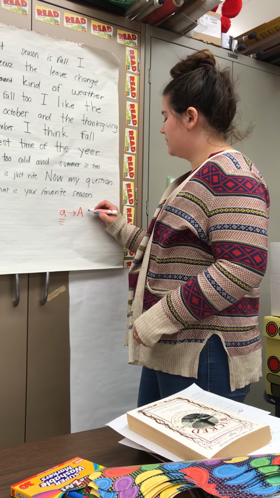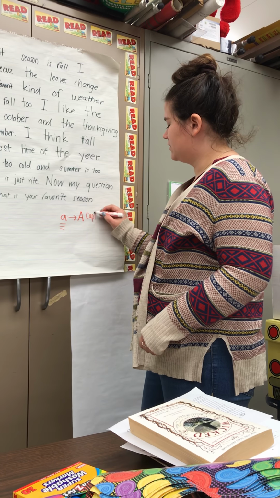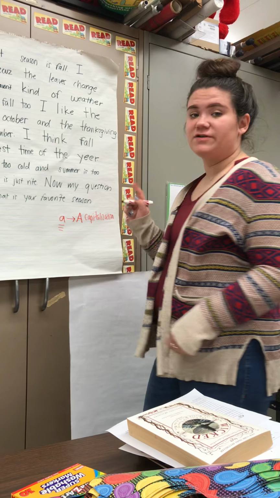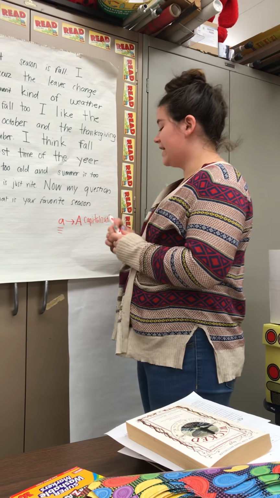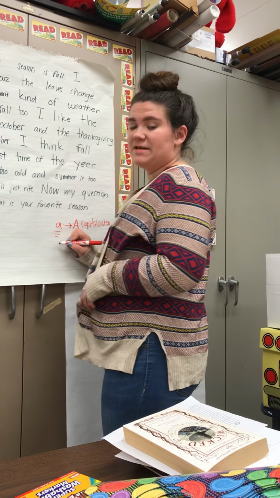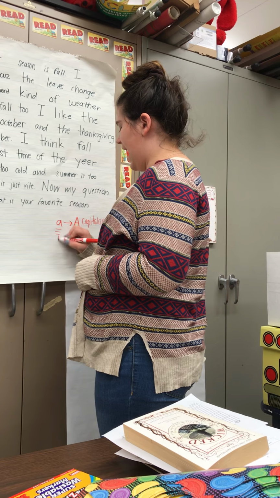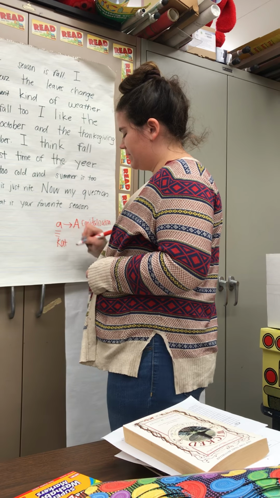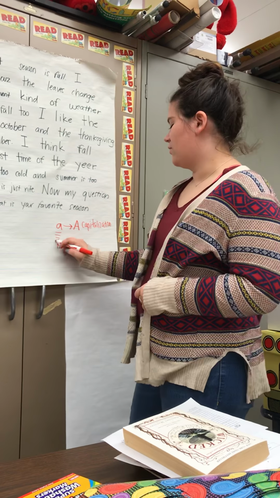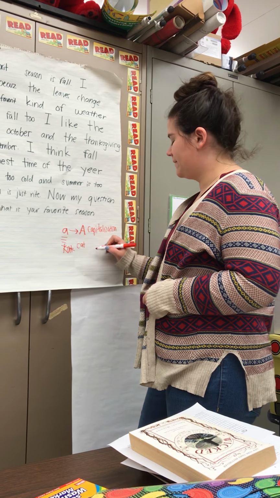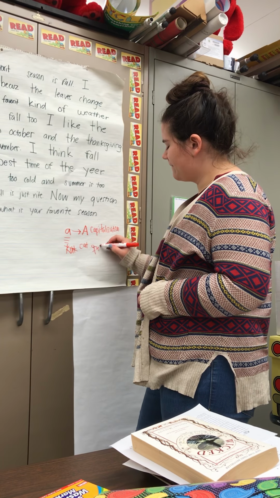That's called capitalization. That's our first one we're going to talk about. Our second one is when we have a misspelled word. I'm going to misspell cat. Since that's not the right way, we're going to cross it out and write next to it the correct way to spell it. That's for spelling.